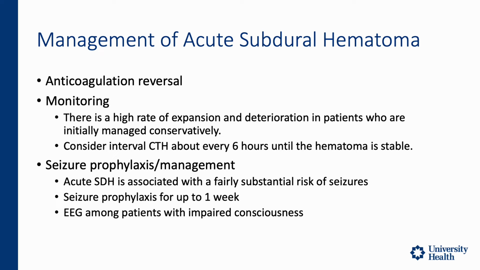Seizure prophylaxis also. Unfortunately, acute subdural hematoma is associated with a fairly substantial risk of seizures, so that should be on your differential diagnosis. If a patient has an acute mental status exam change, is the bleed getting bigger, right? Or am I missing seizures? So sometimes we do put these patients on seizure prophylaxis for up to 1 week. And in any patient that has any type of neurological exam change, like I said, either order a CT head, and if that's negative, or if the bleed is unchanged, then get an EEG, an electroencephalogram, to see if there are any seizures. Because sometimes these patients present with non-clinical epileptiform seizures, so seizures that you can't see on exam, but you can see on an EEG.